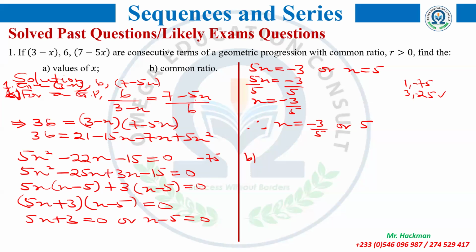So B, we need to look at what's the common ratio. You should know that the common ratio is R. So here you are told that the common ratio is R. I can use R because R has been defined already. So R, we know, is equal to 6 over 3 minus X. Is that clear? Because any of this ratio here will give you your R. So you use one of them. But you know that if I use this, it involves bigger values. So it's better you go for this. However, if you use this one, you get the same result. Is my point well made?